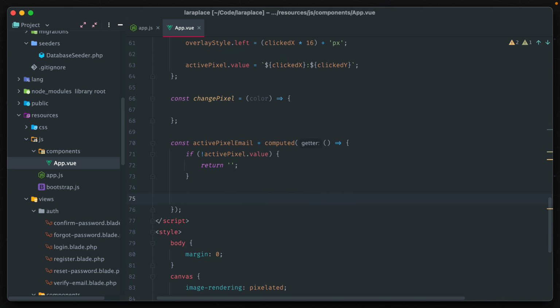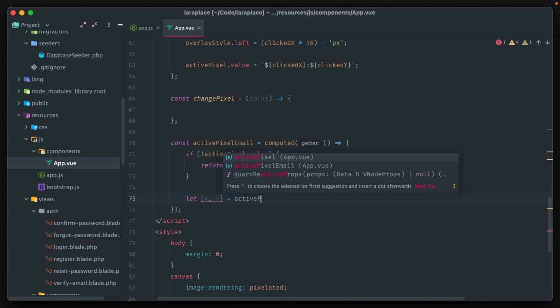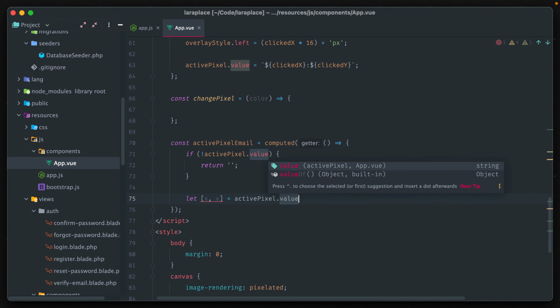But now we need to figure out how to isolate the email address and provide it to this element. What I'm going to do is grab the X and Y coordinates from the active pixel. So it's activePixel.value split on the colon.